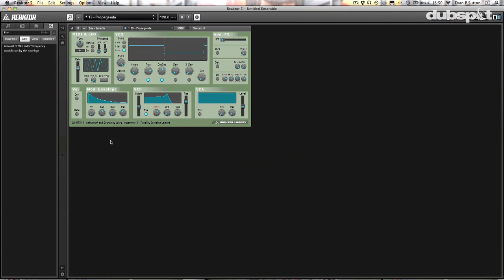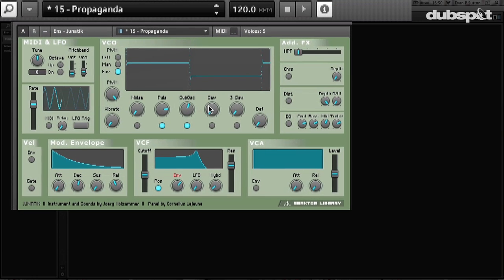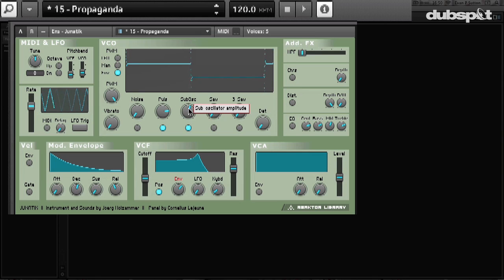Now, there's one important thing that I usually have going when I'm looking at the stuff in the Reaktor library, and that's this eye up here. They call these info hints. Basically, clicking on this eye and having it engaged or white is going to make it so that when you mouse over certain things, if the creator of the instrument has added them, you'll be able to see these little info hints. These can be really handy because with the Reaktor library, there isn't a whole lot of documentation always, and some of them are a little bit confusing to use. So it can be really nice to have these little info hints.